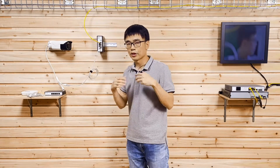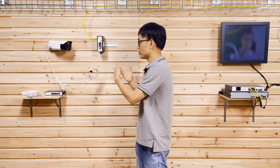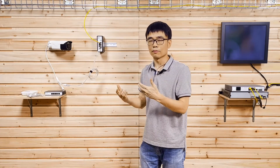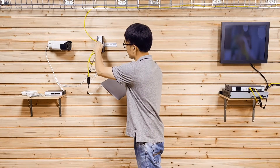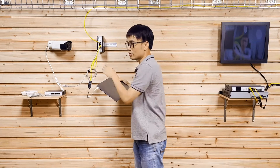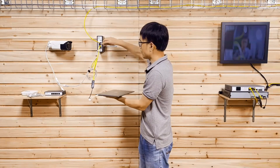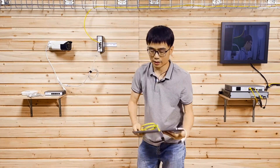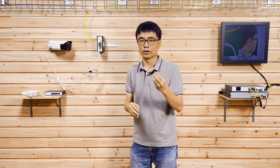This switch uses PoE technology, and you may wonder whether it's safe or not, since power is involved. I can tell you the PoE switch is completely safe for both PoE and non-PoE equipment. Let's test it with this Mac. The Mac doesn't need power — it just needs data. You can just plug it into any of the ports. Don't worry. Once I plug in, I can see the indicators on, which means the switch is providing data to the MacBook. The reason PoE technology is safe is because there is always a power handshaking process. Before the switch releases power to the edge device — like this PC — it will detect and verify whether the device actually needs power. If the device doesn't need power, it will just send data.